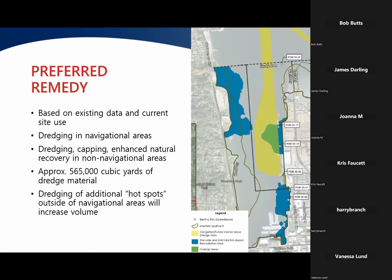You got to remember, when we go into dredge and clean out contaminated sediments, we wipe out the benthic community that's there at the moment, because we take them and their home and everything else with it, and then that has to reestablish over time. And so as we look forward here and we say, well, gee, that's our preferred remedy, what does that look like so we can start planning? We made some calculations and we say, well, gee, if we have to dredge those channels back down to that depth, that's going to give us about 560,000 cubic yards of sediment.